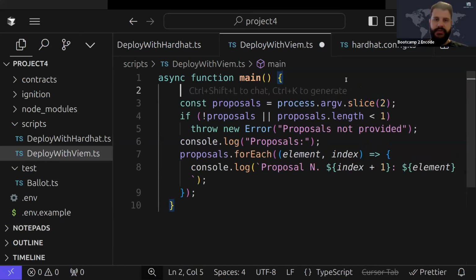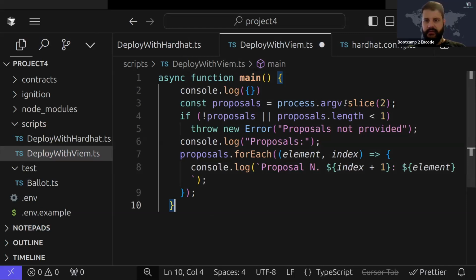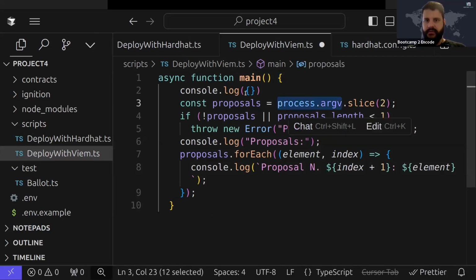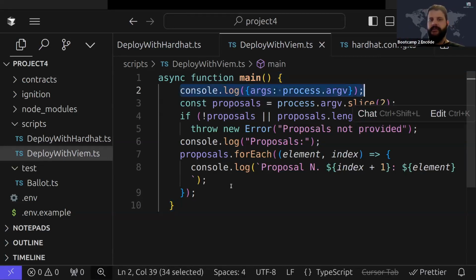Let me console log that. So log the process.argv here, like this. You don't need to do that. I'm just showing the thing for you first. I'm going to do a console log here.